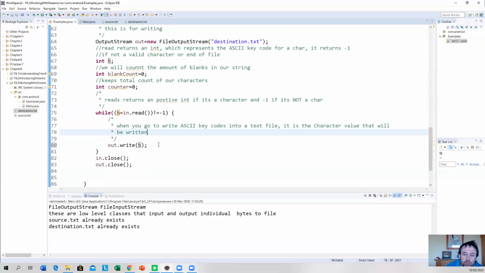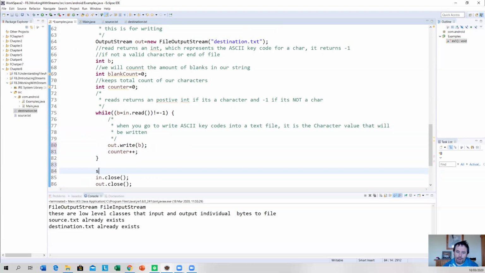All right, so if I go counter plus plus, and I can say outside the while loop, there are, okay, so there are 56 characters and spaces. All right, let me just count them just to be sure.